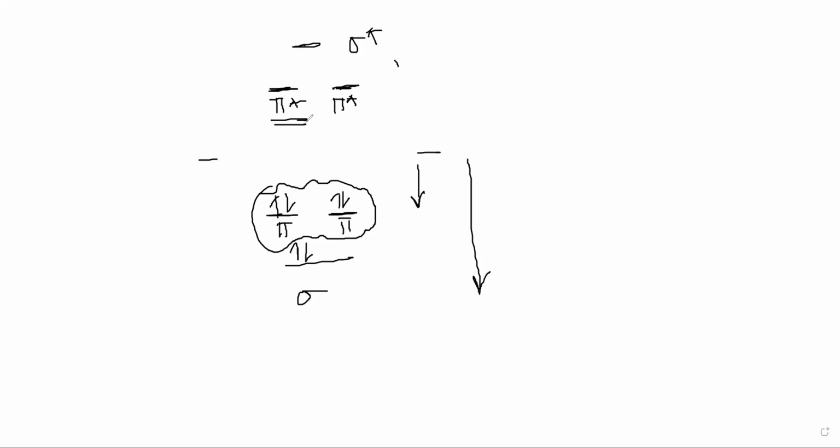The low energy pi star orbital is available to accept electrons, and its electrophilicity is further enhanced by the partial positive charge at carbon, which arises from the CO dipole. So there is a partial positive charge on carbon, and that further makes it susceptible to accept electrons. Now look at what he has done here on the next page. Boron hydride, BH4 minus, the boron hydride anion is acting like a nucleophile. Why is this a nucleophile?